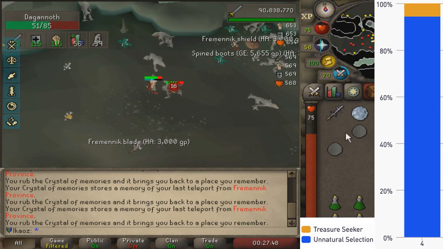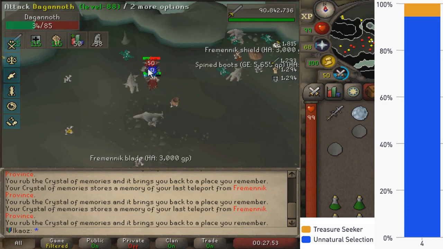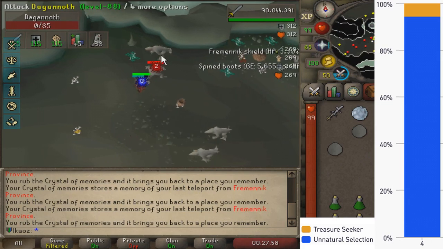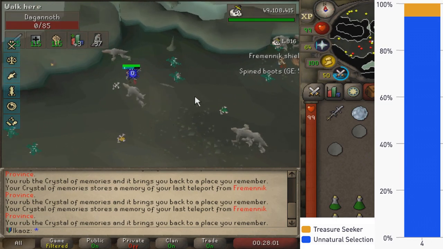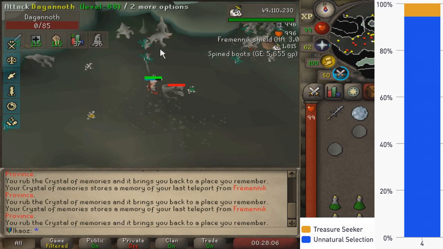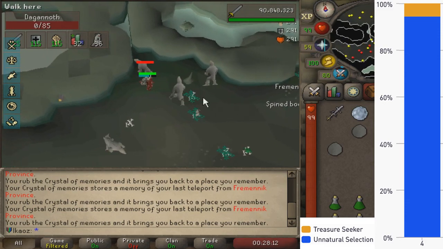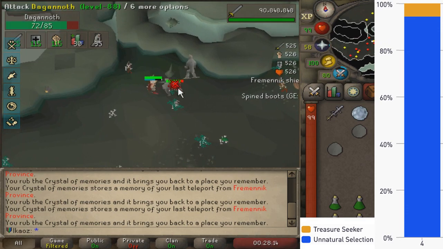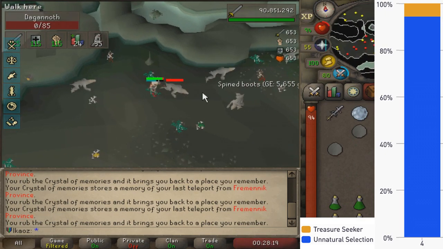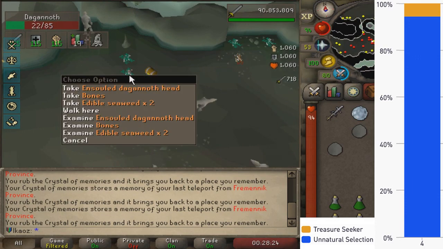Maybe not irrelevant, but in my personal opinion, Unnatural Selection offered so much more in terms of benefits. I think a really good suggestion that a lot of people were making on both Reddit and Twitter is that Treasure Seeker would have been so much better if the clue scrolls were only designated to your chosen areas, right? So for example, if you pick, what was the most common one? Kandarin, Asgarnia, and Morytania. If you have a clue scroll, make it so it only limits the steps to those areas, right?